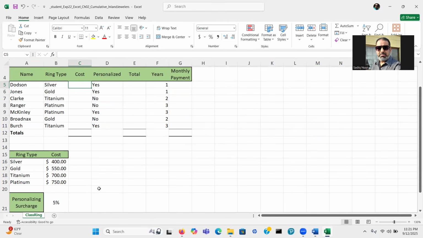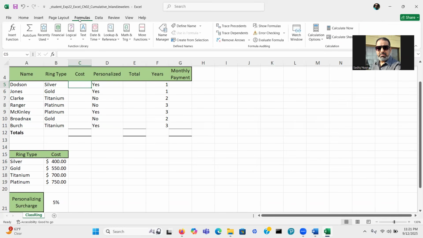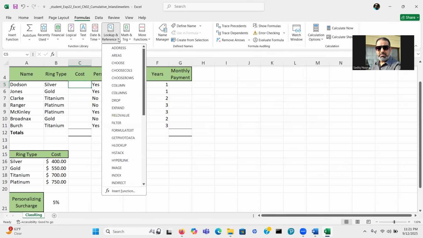Now to use the VLOOKUP, you will obviously go to the Formulas tab. So first you have to set your cursor on C5 because that's where we want to find the cost, right? So what we're going to do now, we have to go to the Formulas tab, and then we will go to the function category that says Lookup & Reference.